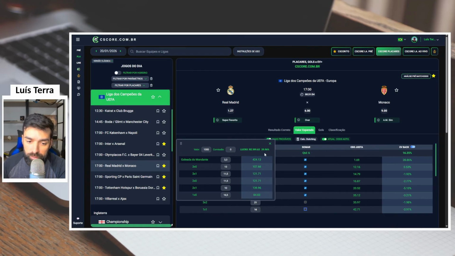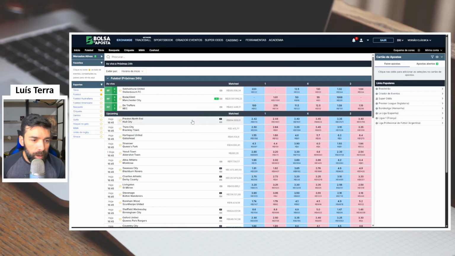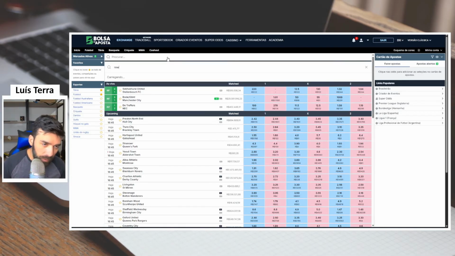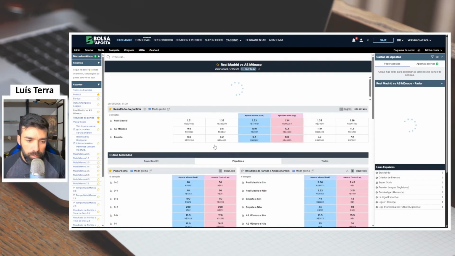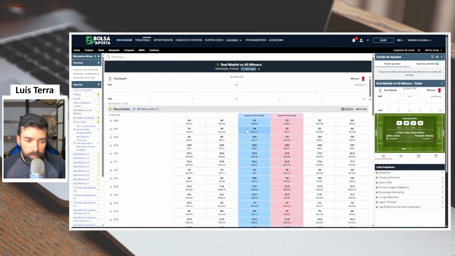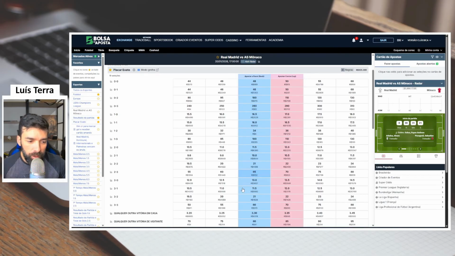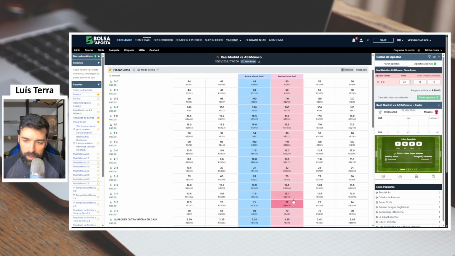And then comes a question. All the scores here in this specific case are in favor of Real Madrid except for the 3-2. And then the question is, Luis, wouldn't it make more sense to just do a straight back on Real Madrid? Well, let's analyze this together now. Let's go to the betting wallet. Let's take a look here at the Real Madrid game and see what the odds are. The lay on 3-2. Let's go to the exact score. And here is the 3-2, right? 3-2 is at 22 to lay it. Liability, let's set it to 100.